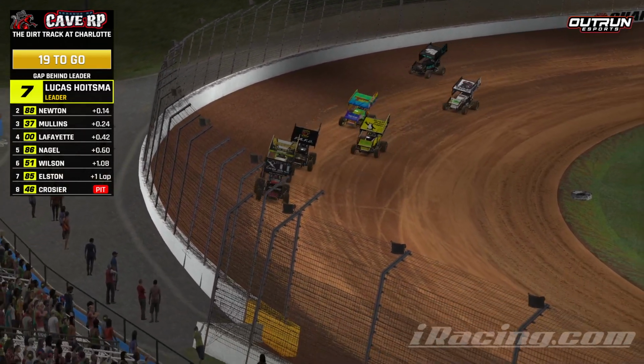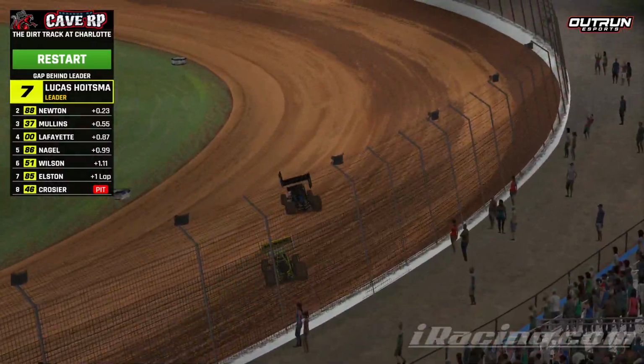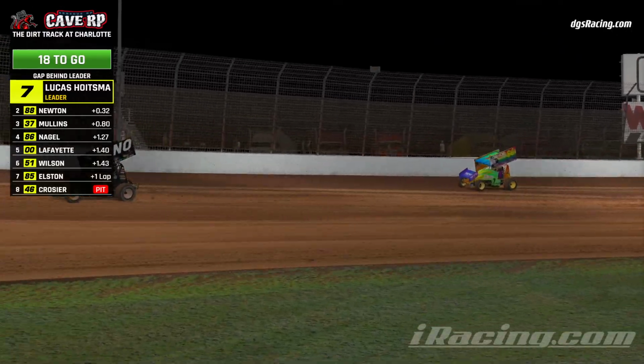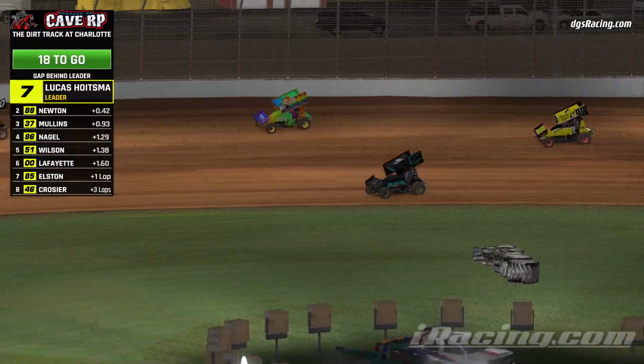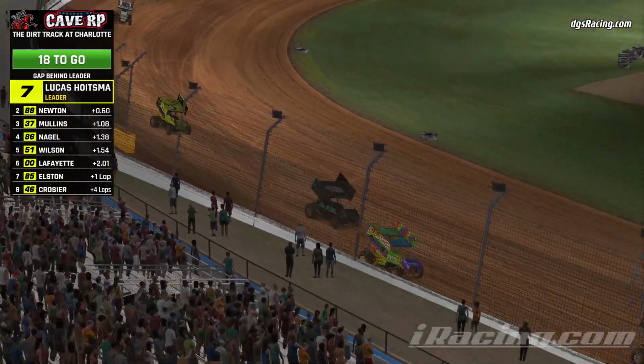Alright, here we go. Single file and green flag in the air. Lucas Hoytzman restarts his lap 22. Jumps out in front of Quinn Newton. Here comes the 51. Brad Wilson digging to the inside. Gets by Lafayette. Working on the 86.